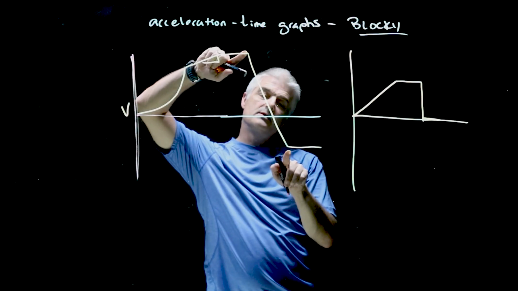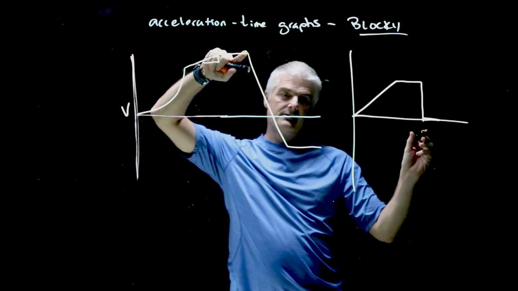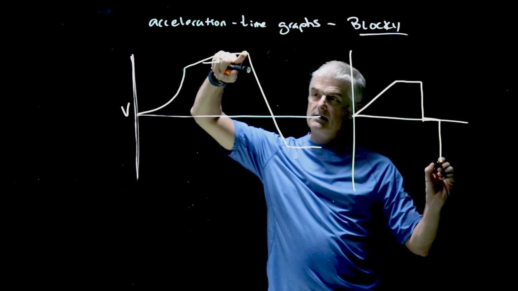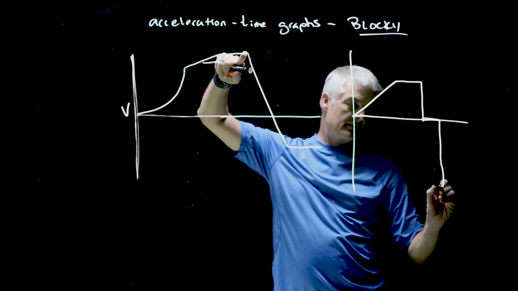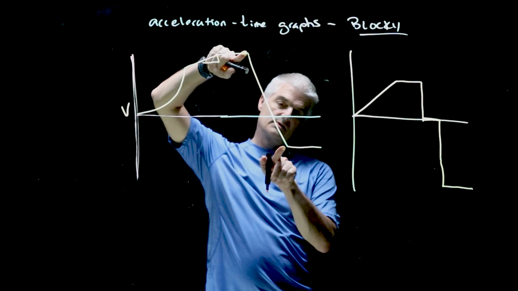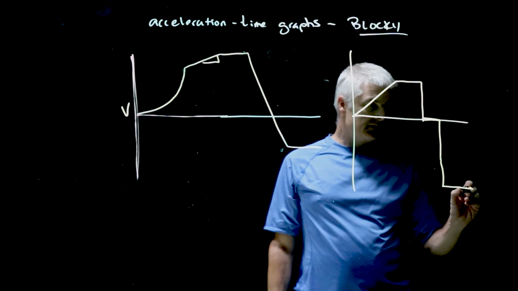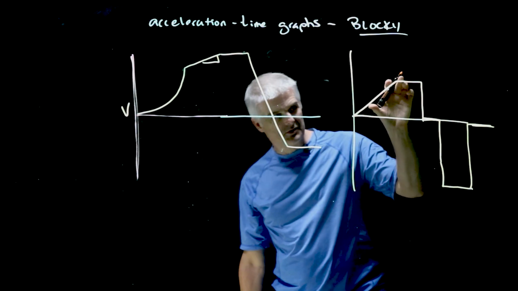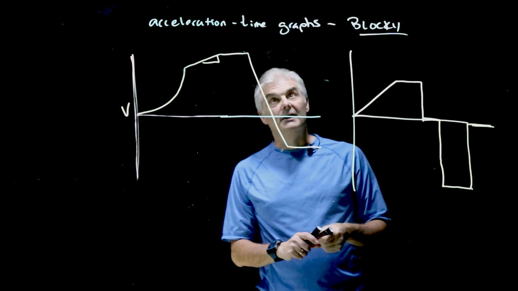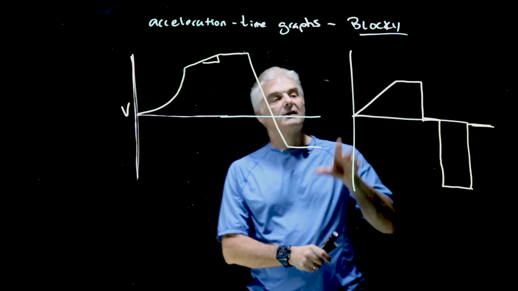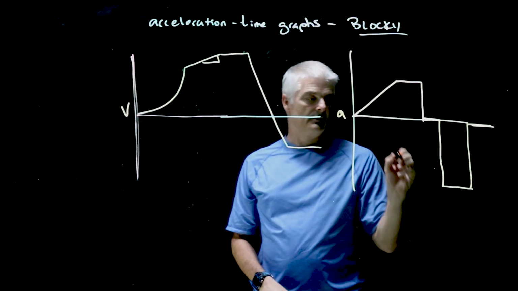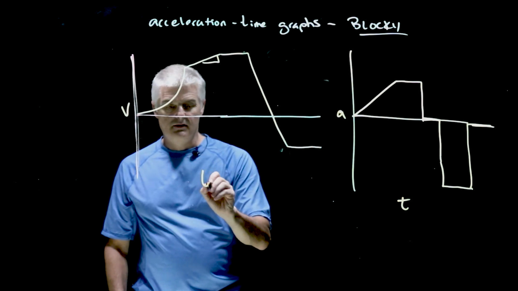And then from here to here, the slope of that line is negative. So we would drop down here, and it's relatively steep, so maybe it's all the way down here. And it would continue from here to here. That goes to here. And then back here, of course, we're going to be 0. Notice how that looks very blocky. Sometimes you can have sort of the triangular thing. But AT graphs, or acceleration time graphs, can be confusing. This is the AT graph, and this is the VT graph.